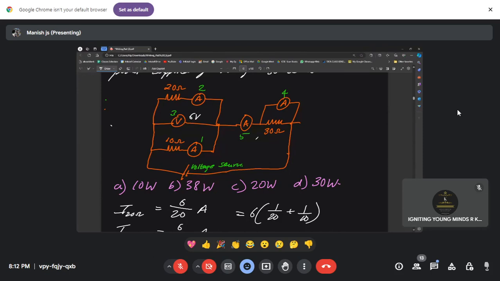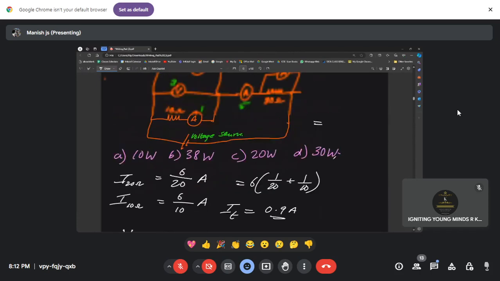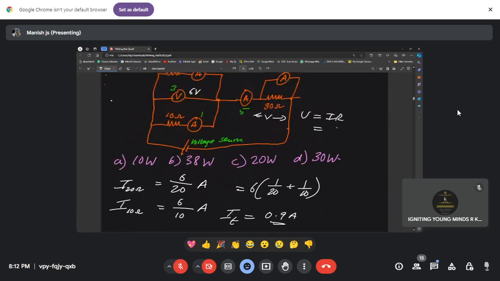So again, you know that according to the formula, V is equal to I into R. So making use of that relationship, can't you find out what is the potential across 30 ohms? So V equals IR, right? Ohm's law itself you use. I, total current we have just now found out. Total current is nothing but 0.9. So it is 0.9 into 30. How much is 0.9 into 30? 9 upon 10 into 30. So 9 threes are, you get 27 volt. Is that clear? So the potential across 30 ohms resistor is 27 volts.